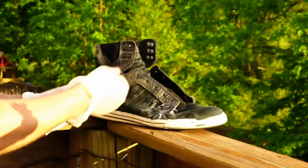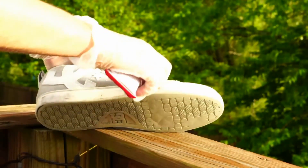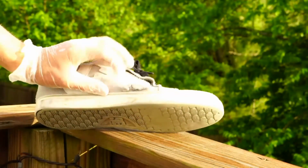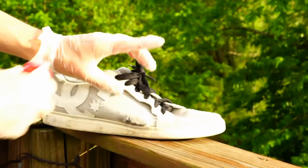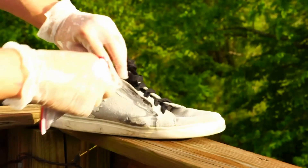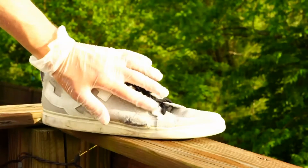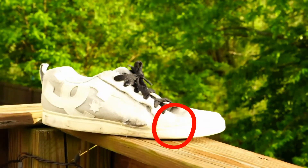Take some shoe goo, put it in the hole, then close it up. Take some more shoe goo and coat over the hole — stick it under the seam so the pieces of leather stick together, then put it over the seam as well. If you catch it fast enough before a hole actually forms, you can just rub a little shoe goo over the area where you see abrasion on the leather or fabric. Usually on the side of the shoe where you're ollieing, and on the toe — a little around the toe for kickflips. Basically these three spots: on the side, right where your toes start, and right on the tip of the toe.